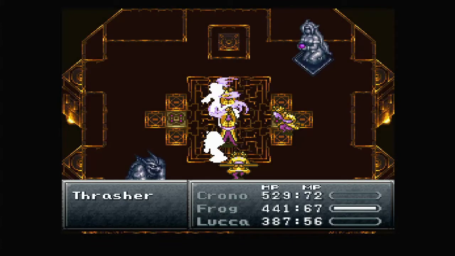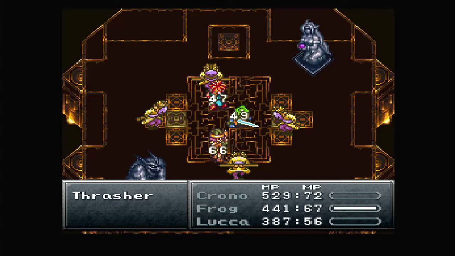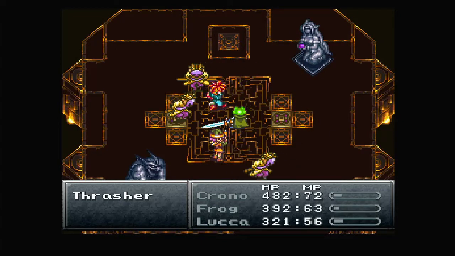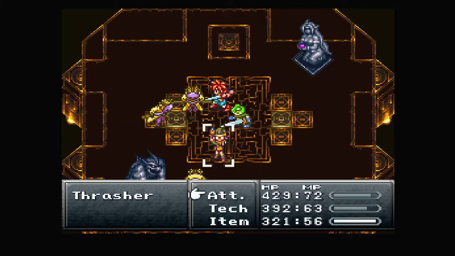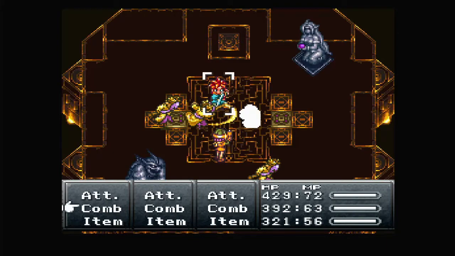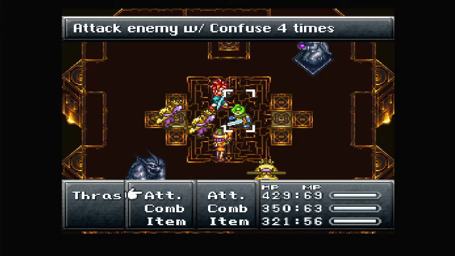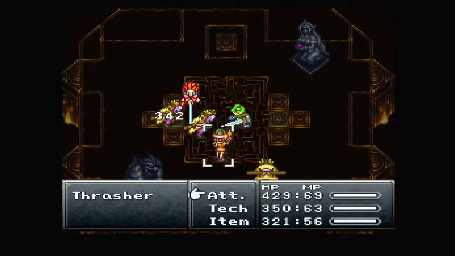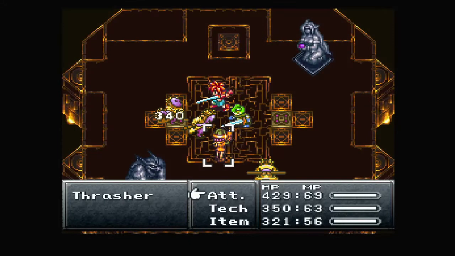So instead, let's just bust out the Leap Slashes and the Confuses. Up and down. Hooray. Alright. Stay away from Luca, because really all she has right now is Fire 2 and Napalm, and I really don't want to risk the counterattack, even though it's not that damaging.